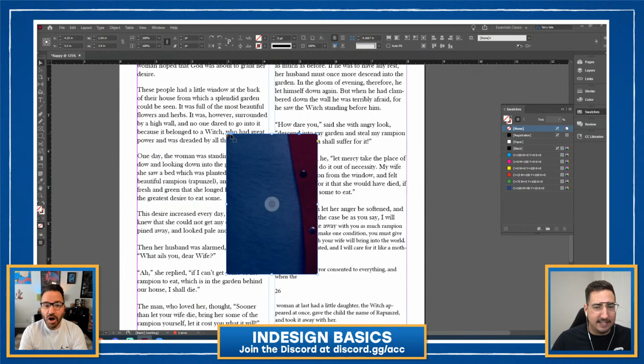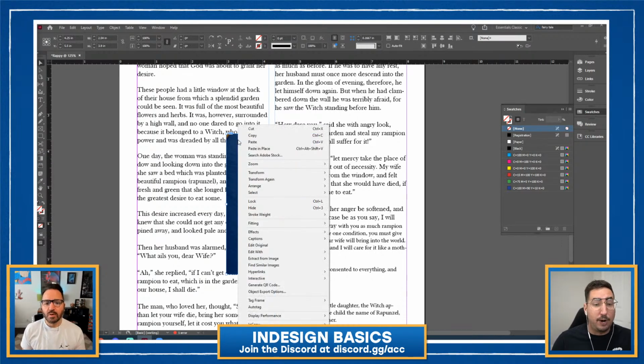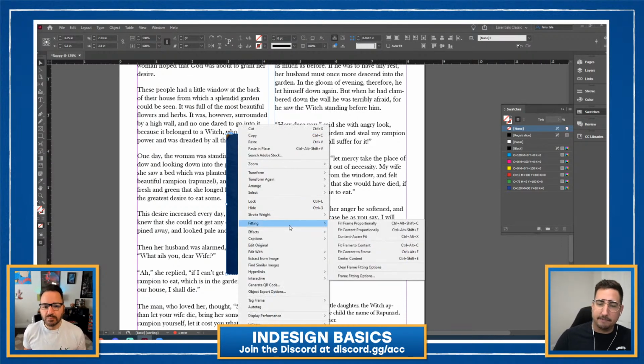Nice. And you can see auto masking, just like you drew it. I love this. Great feature. Yes. So it basically puts it right into there. So there are some things that are a little bit different that we need to do. We can't just grab this and size it. We can't crop it differently. Different tools. Because it's a frame, the nomenclature that you use is fitting in InDesign. So we need to change the frame fitting options of this. So we're going to right click on this frame and we're going to go to fitting.